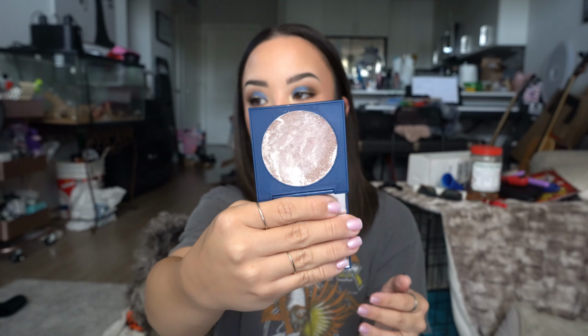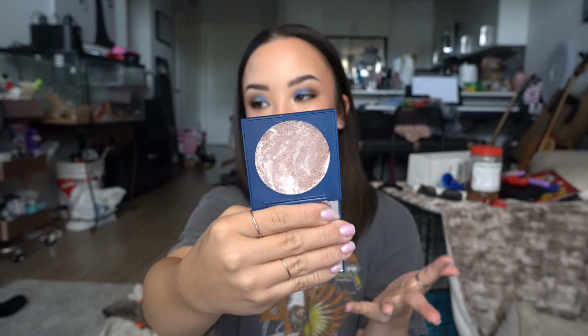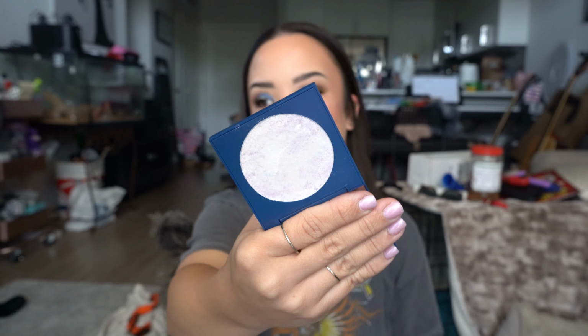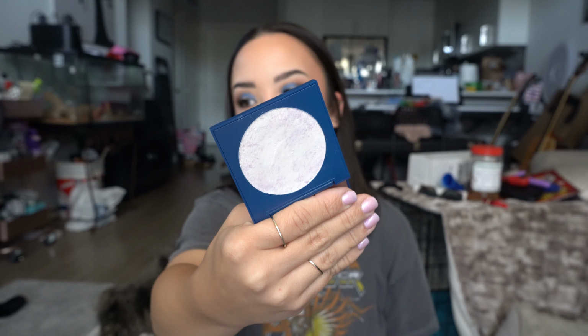So these are the, I can't talk. These are the Super Shock highlighters. There are 3 of them. There is the shade Dobby, and then we have a Hedwig and also a Buckbeak. So this is what Buckbeak looks like. I obviously swatched it already, but it looked a lot prettier before I opened it. And then we have Hedwig, which is more of the icy type of purpley blue tones. Hopefully that will show up on camera once I'm editing.